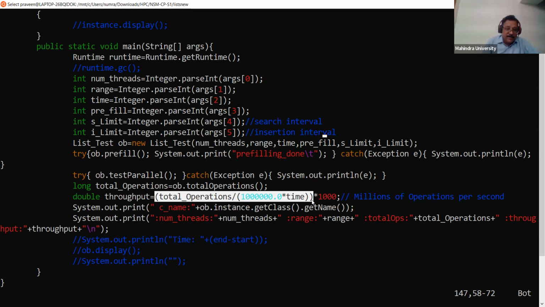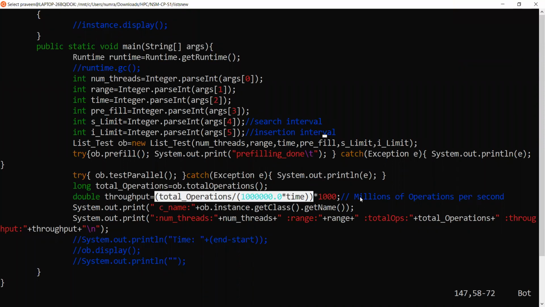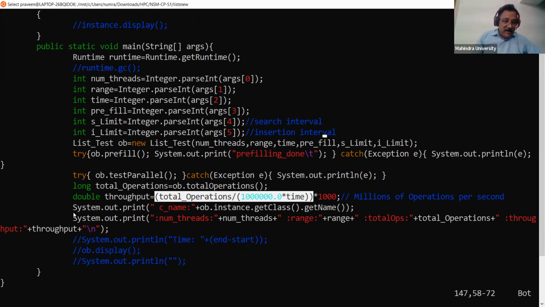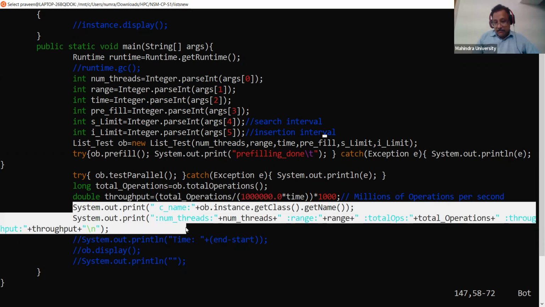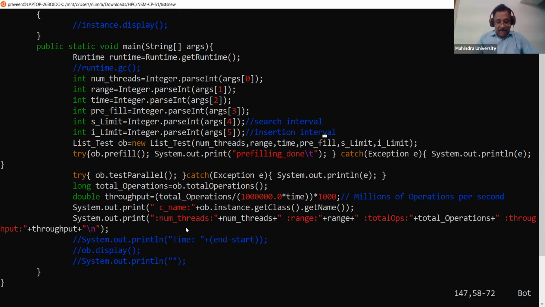If you want throughput per second, we have to multiply the whole value by 1000. Are you with me? Yes. Later we print all of this on the screen. That's it, nothing great here.